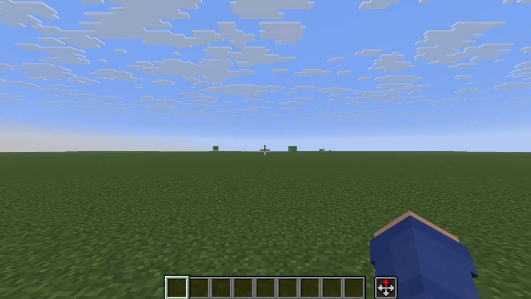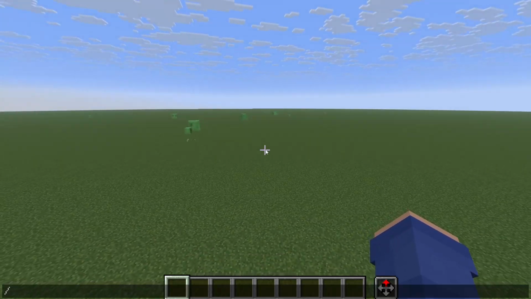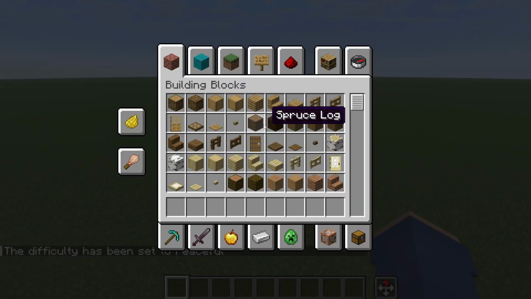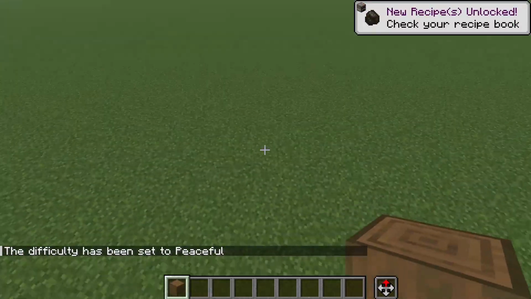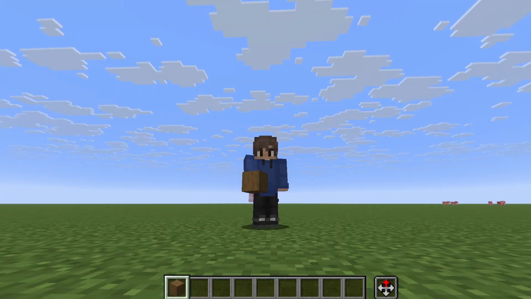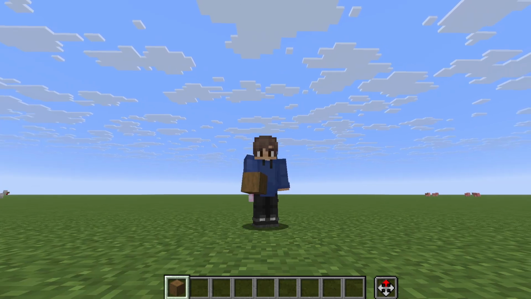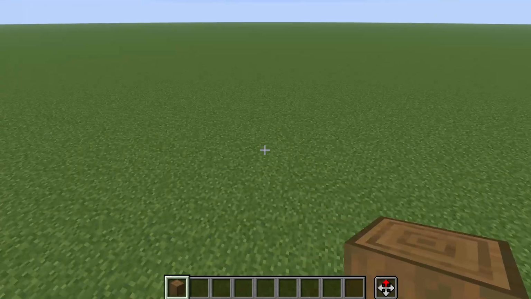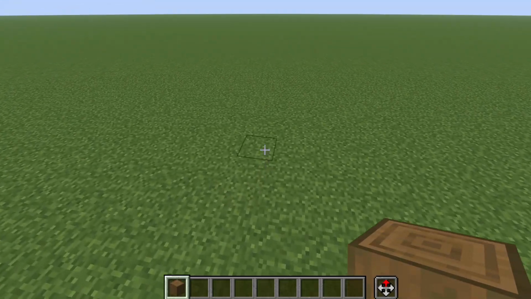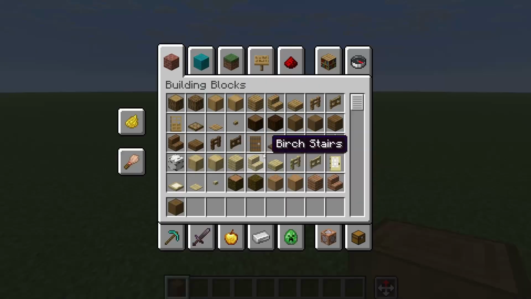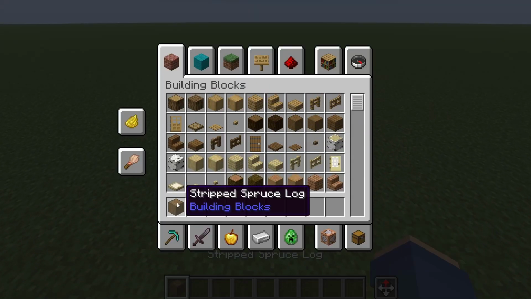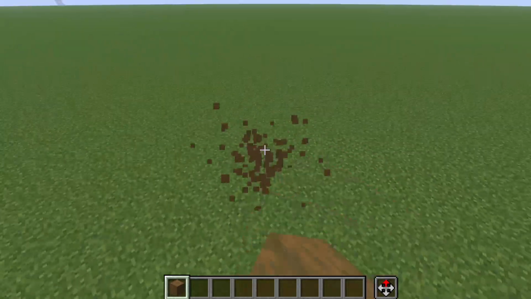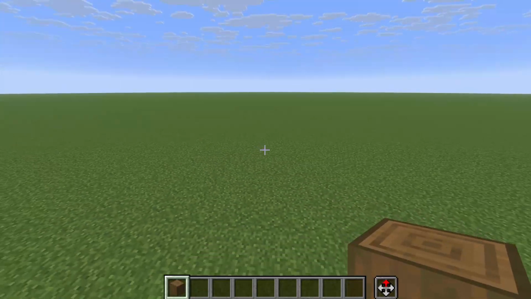So to keep this nice and simple, I loaded into a super flat world here, and we're going to go ahead and get started. So basically, how I built this house was I wanted to keep it simple enough. So one of the key things a lot of people will tell you is to find your reference for your build or whatever you're making. And so my reference was a video I was watching. I was looking up videos on different houses to build and whatnot. And I kind of got something similar with this. The main thing I saw was mostly how the house was built with like the roof design. My house is a little bit different, but the idea is pretty much the same.